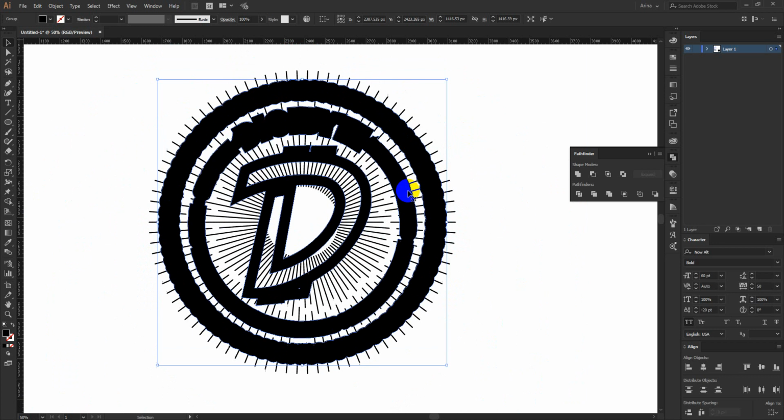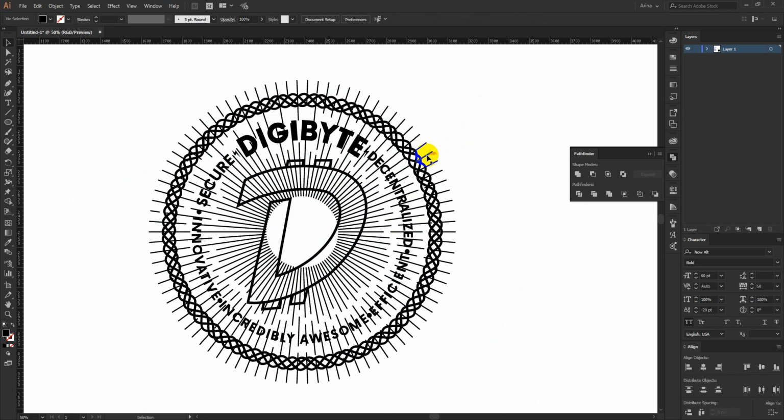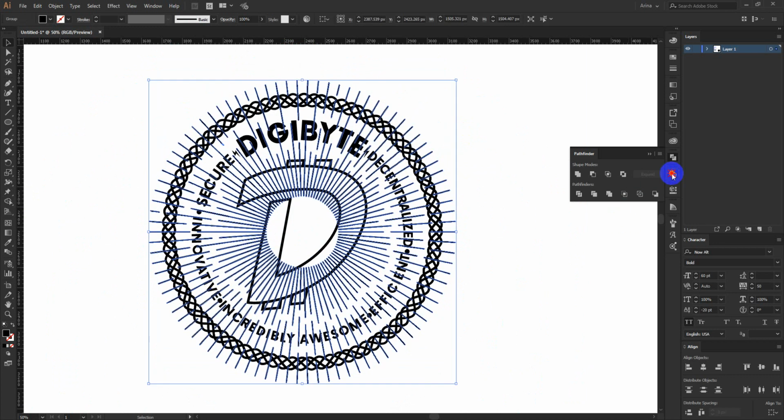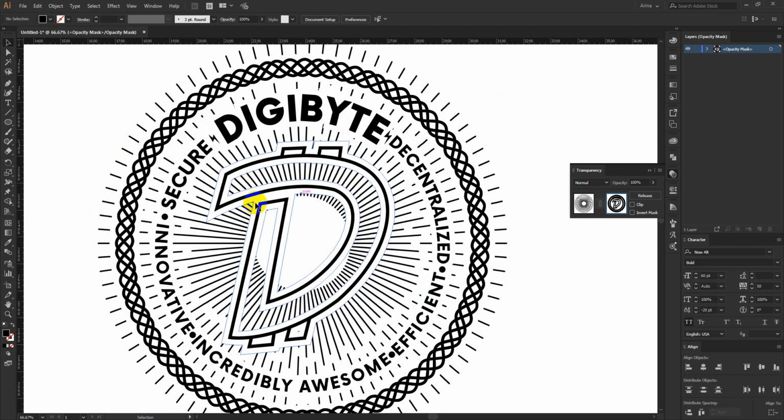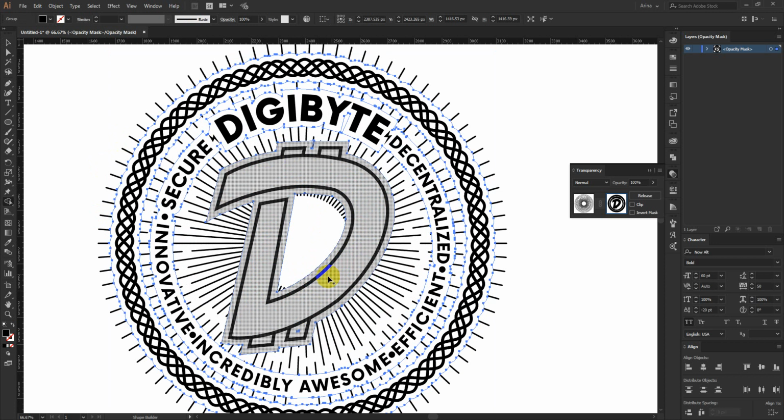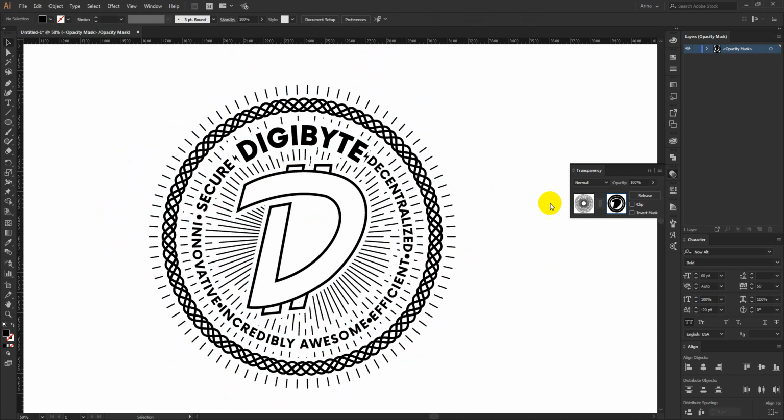So I'm selecting this, now cut, and if I select my sun ray effect here, open transparency and paste in front. So as you can see, that will give it a cutout look, and everything here is now completely readable. But for this part here, I don't want this sun ray to be visible through my D text here, so I'm going to use shape builder just for this area, and it will make it a fill. Okay, as you can see, now my D text is completely readable, and every letter here is readable.